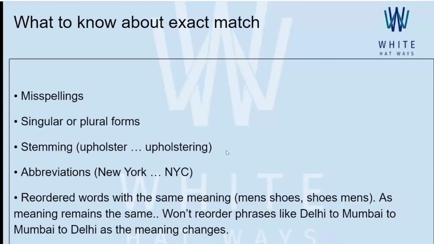And this is all to the advantage of Google. Why has Google done it? Google has done it in order to get maximum clicks. Wherever it can, it is trying to gain as many clicks as possible. As long as the meaning remains the same, it will reorder. But if it is like Delhi to Mumbai, it cannot be changed to Mumbai to Delhi, because the meaning changes and the entire purpose gets lost. So that would not be done. That is for sure. But still, it is to the advantage of Google. Google is trying to make money everywhere.